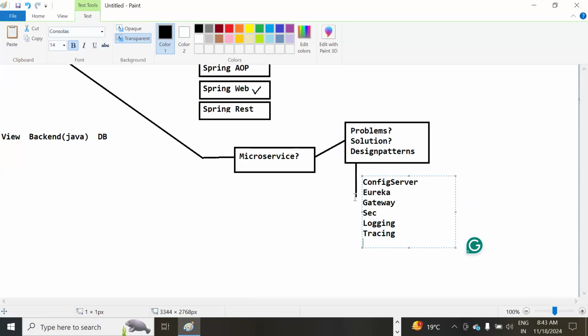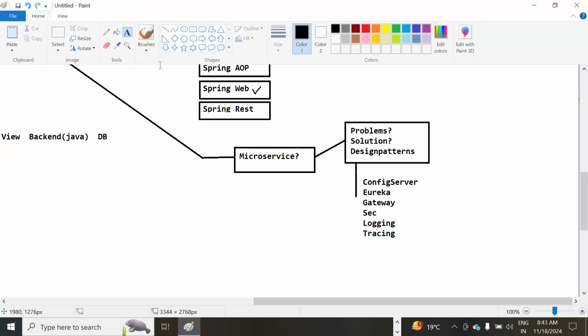So a lot of microservices solutions we have. I'm just giving a few names here. We are going to cover all of them from the microservices official website. What experts are saying, those we will discuss and give the solutions. So you will be up to date in this concept.